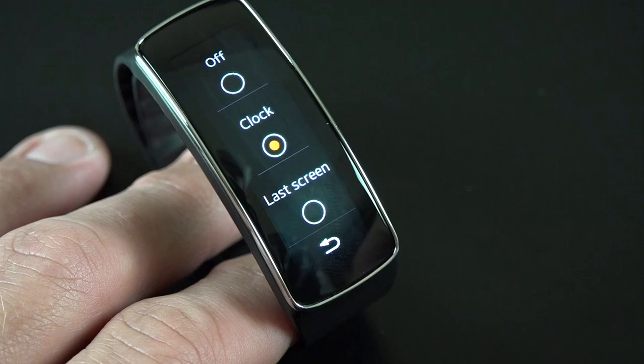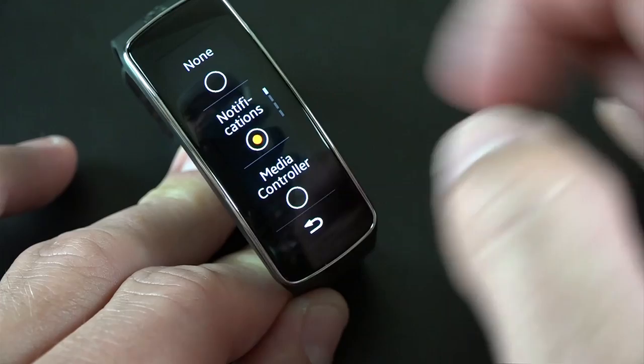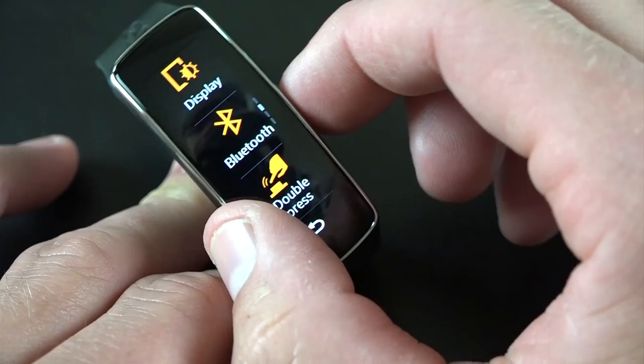Of course, we also have our Bluetooth settings, which you can toggle on and off. So if you want to disconnect your device, that's one way to do it. We also have double press settings. Now the double press is referring to the home button. So if you double press the home button, you can bring up your notification panel, your media controller, your pedometer, the exercise app, the heart rate app, sleep, timer, stopwatch, settings, etc. So you have quite a few options here. So again, if you put this device to sleep, just double tap it, takes you to your notification panel.